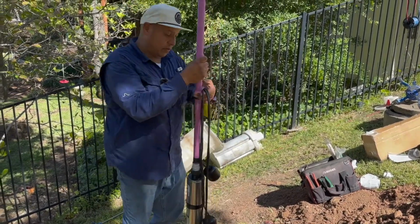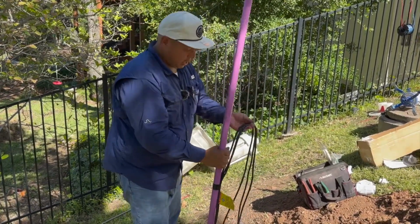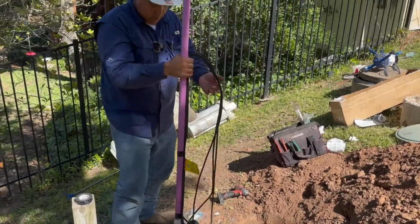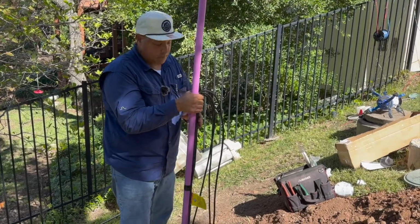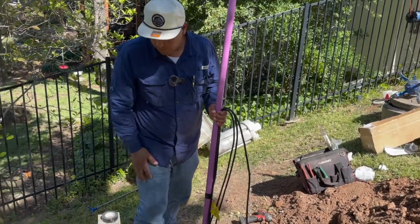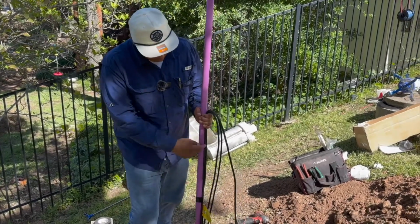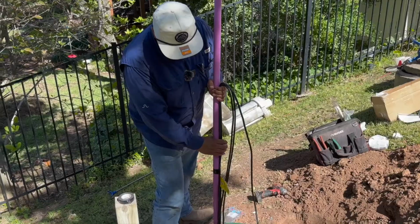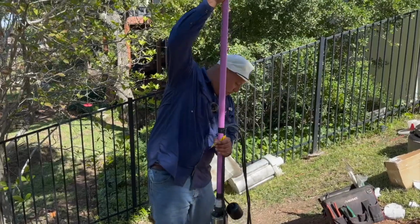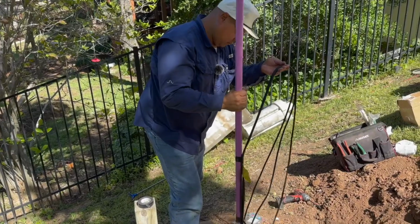The reason being is if I ever have to come work on this pump or somebody has to work on it, and I wrap my wires higher, taped up here, this is as far as I can get the pump. Makes it a lot harder. Especially on the heavier ones, these aren't so bad, but you still gotta hope you have your pocket knife with you. If not, you gotta put everything back and look for your knife and then cut the electrical tape as you go. But at least this way, I know that if I ever come back, I can pull the pump all the way out and I have enough slack to get it out.